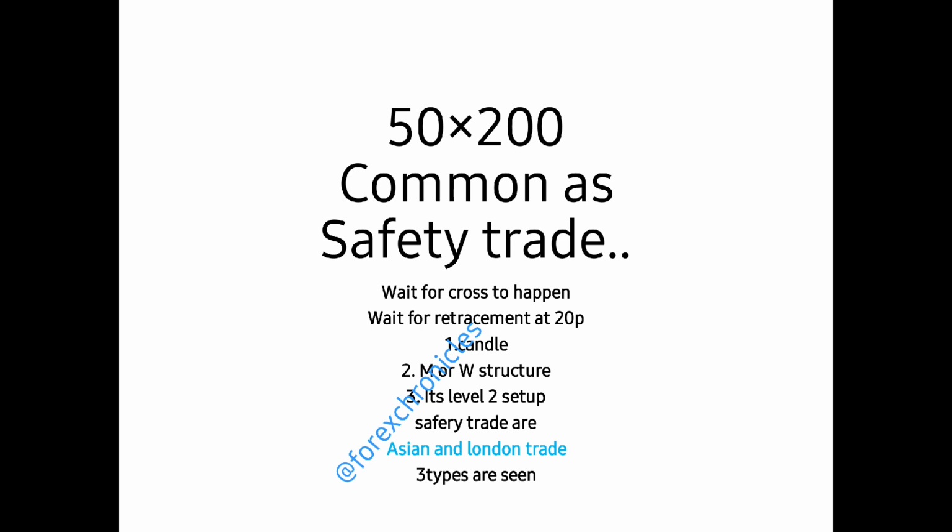The 50 is called the safety trade because it's in level 2. The broker doesn't go to level 1 again after level 2 at the start, because it would allow those traders who were late for level 1 to join, since they'd see the market dropping and suddenly moving up. So the broker doesn't allow such a thing. Whenever you have missed level 1, just wait for level 2, because level 2 is where the broker will show you many setups, because this is a London type of trade.